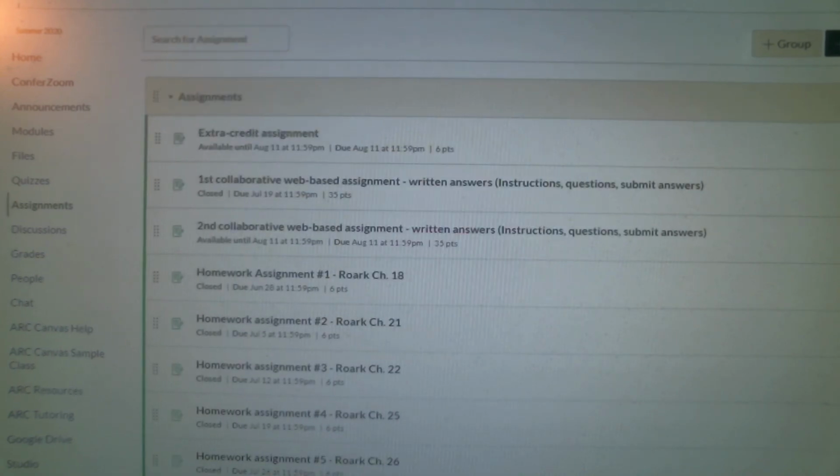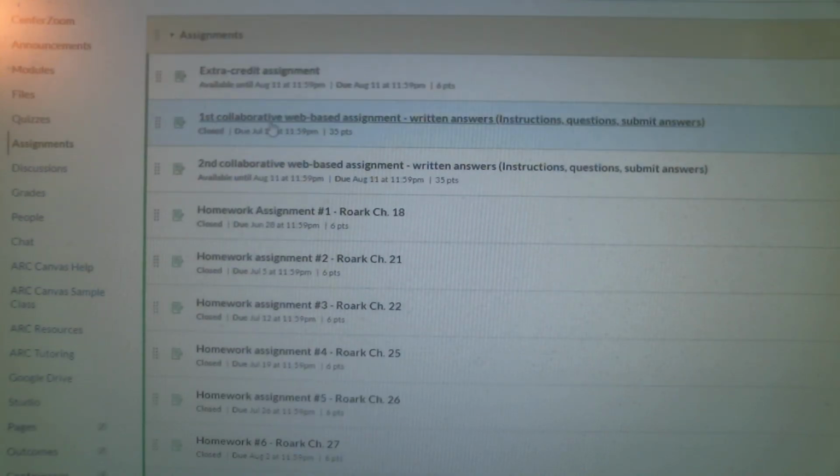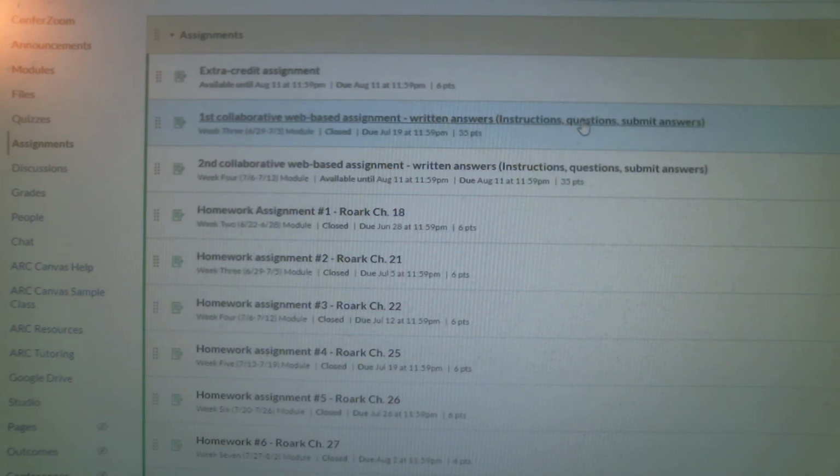Look for first collaborative web-based assignment discussion groups, first collaborative web-based assignment written answers, and then the same thing with the second collaborative web-based assignment. So there's the written answers for one, and 2. And on here you'll find the instructions, the questions, putting in context, the website itself, and the tab to submit answers.